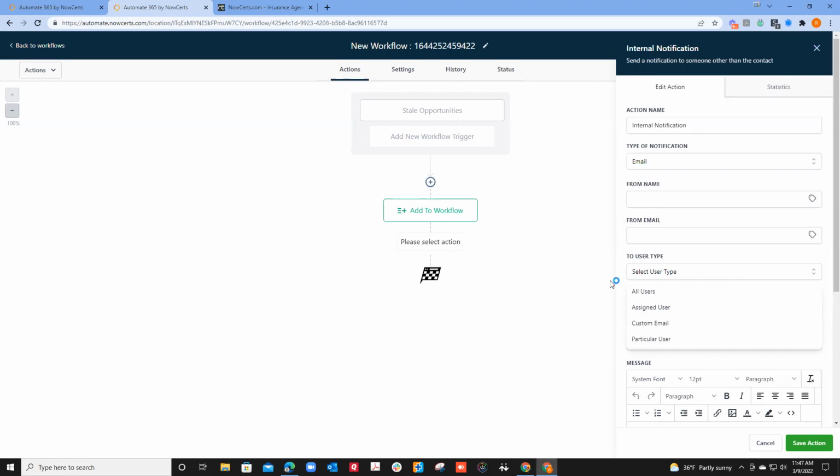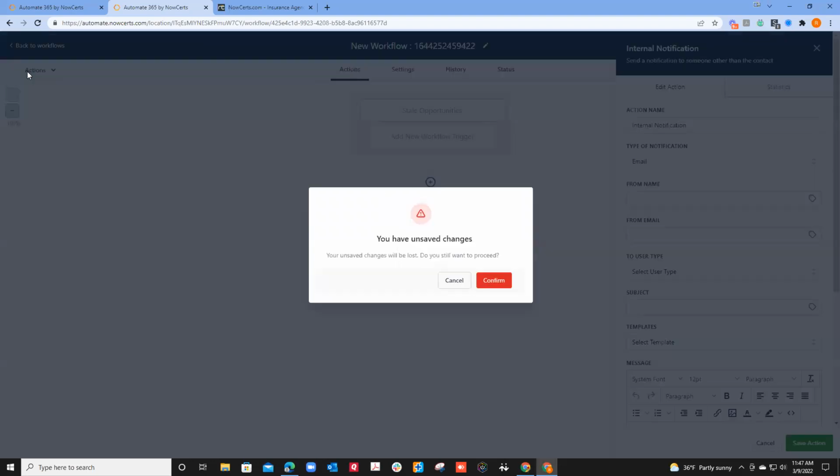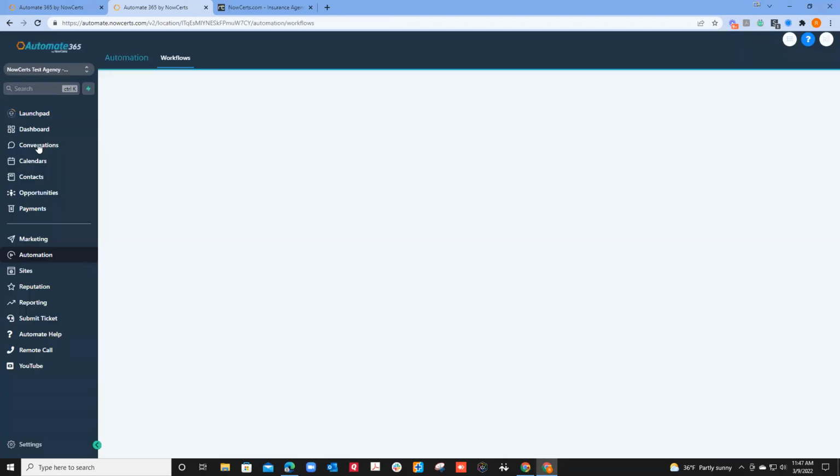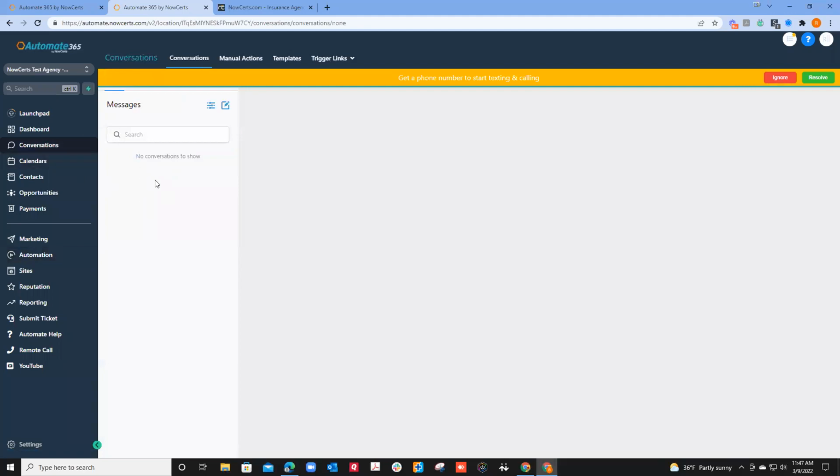If you just send a text in the system, it just puts it in the conversations for that particular person, and whoever has access to view it can see it.